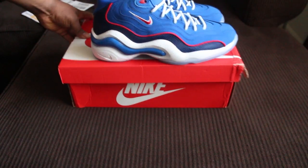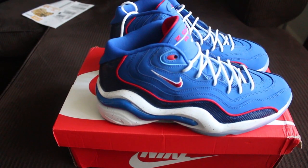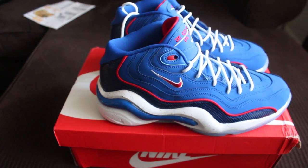With them being cancelled, I don't think they'll build as much hype as those Black Sheep SB Dunks a couple months ago did. But if they do get hyped up where people want them, I'm still gonna keep them — I'm not gonna resell them — because I really wanted the shoe. I just wanted to make sure I copped them before there was no way to get them again.